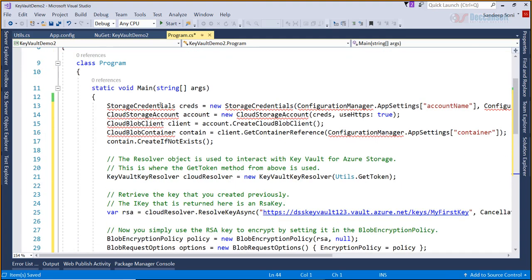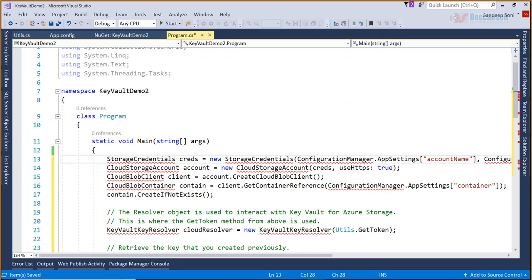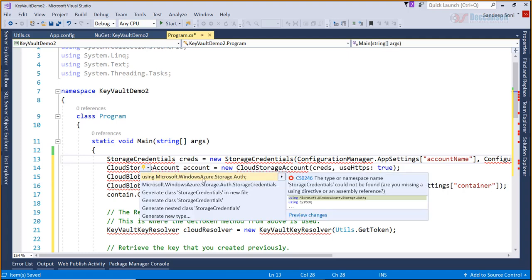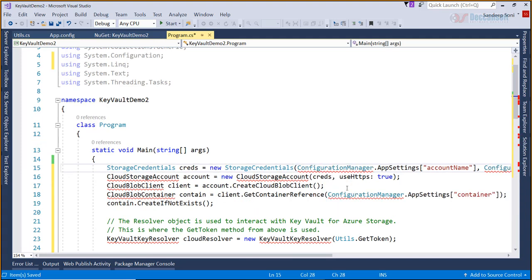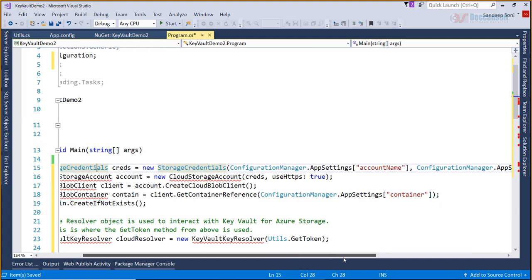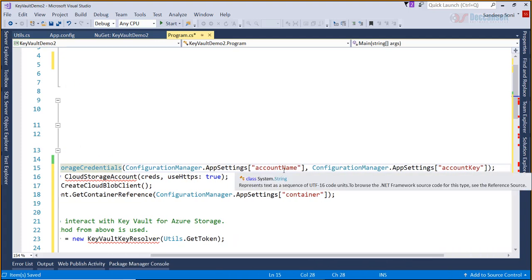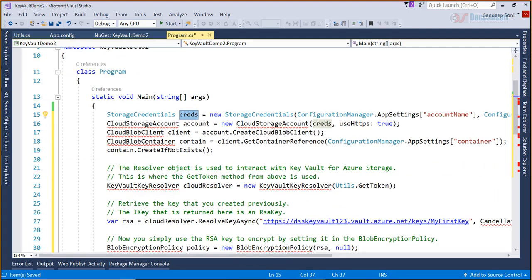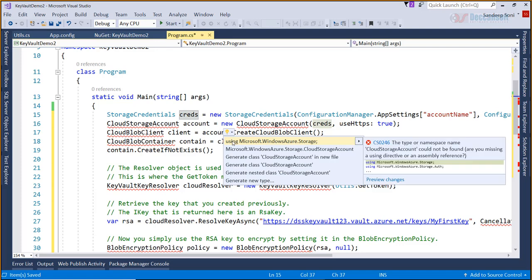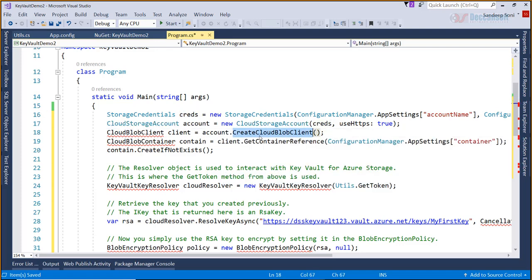Let's understand this. Microsoft.Windows.Storage.Authorization. I'm getting the storage authorization here. Cloud storage account. Create blob client. Get container reference. I believe you understand all this. This we have learned pretty well, especially in development sessions.